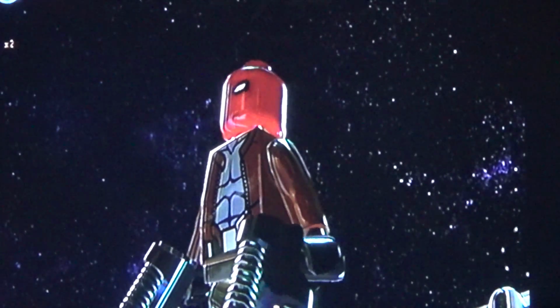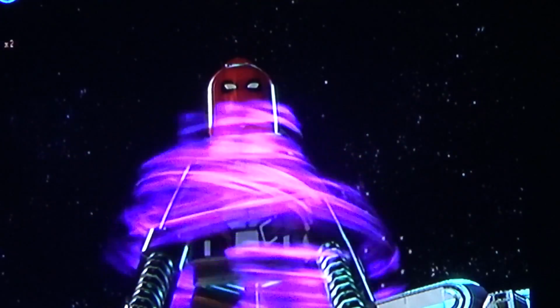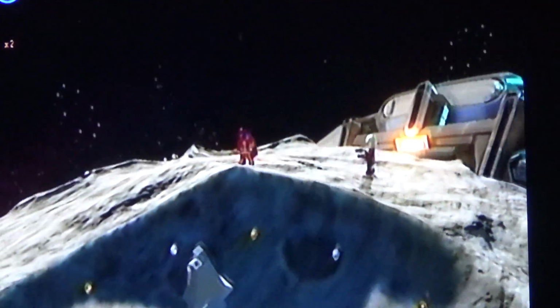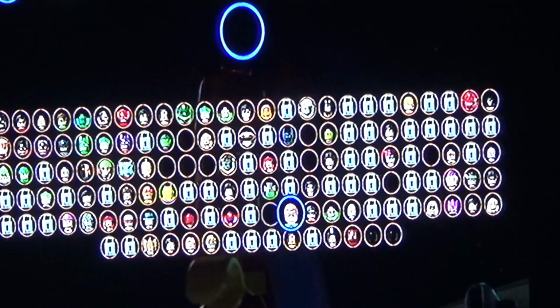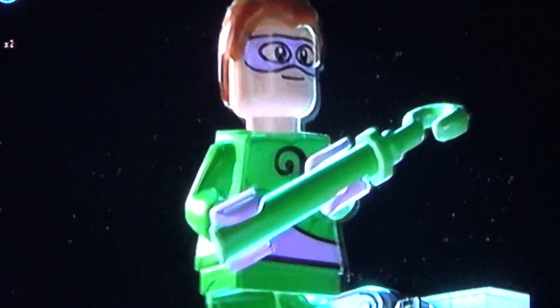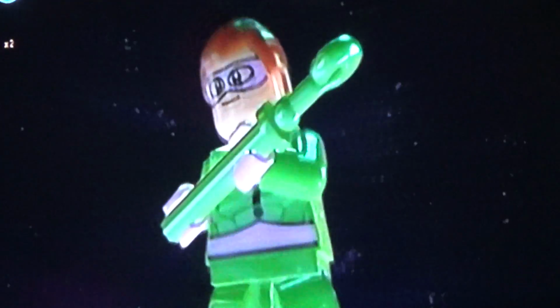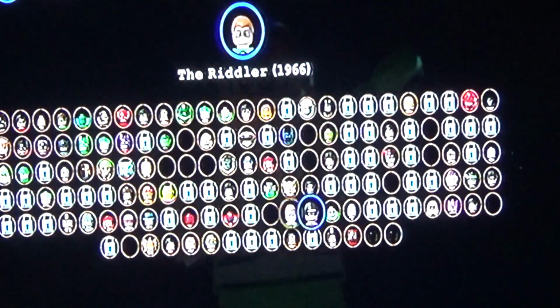Red Hood, aka Jason Todd, with his double pistols. Very, very cool design. This is New 52 Red Tornado. I believe it's New 52, I could be wrong. It shoots tornadoes and stuff. Then we have the 66 Riddler. I don't have the regular Riddler, but very cool. I love the 66 version, but he doesn't have his hat.